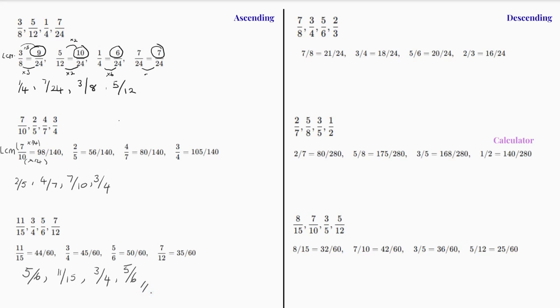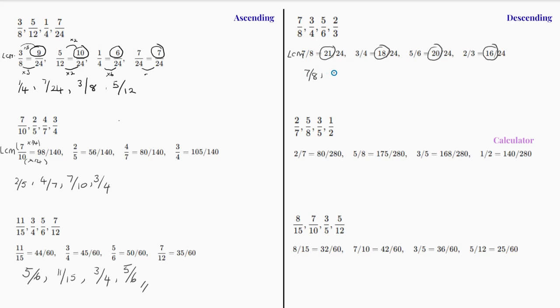So the opposite way is descending. Nothing's changed. I found a lowest common multiple. This one was super easy. I knew all of those went into 24. That was a nice, easy one. I didn't have to really do any listing for that one. So let's look at this one. So we're only looking at these, remember, to work it out. But this time, we are going highest first. So the highest number here is going to be 21, and the actual fraction is 7/8.